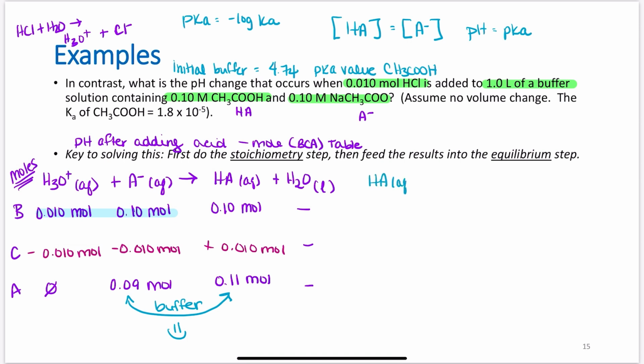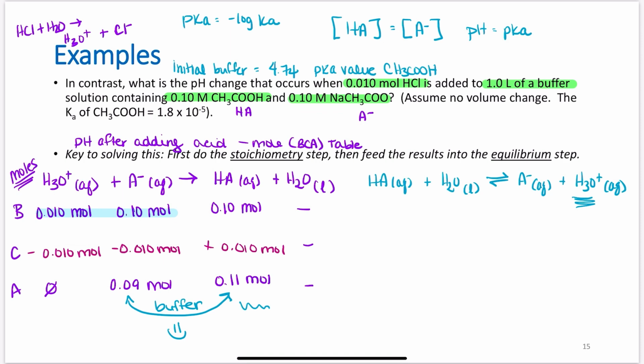So, HA plus H2O in equilibrium with A minus plus H3O plus. I just had HA on the product side though. Why am I writing it on the reactant side? It doesn't matter. You can write either HA or A minus on the reactant side. They're both present right now. Either one can go on the reactant side, the other one has to go on the product side. They are not on the same side. It doesn't matter which side you write it on. But I'm writing the HA on my reactant side so that I can have H3O plus on my product side so that I can use Ka. I don't want to have to convert to Kb.